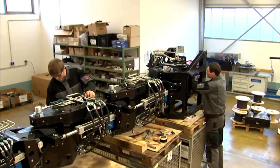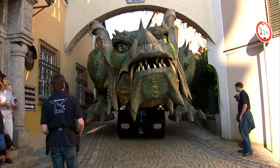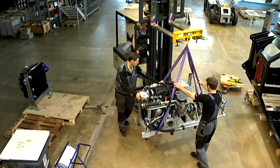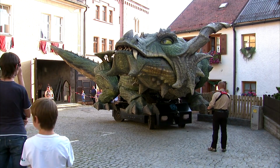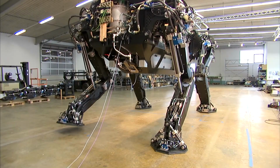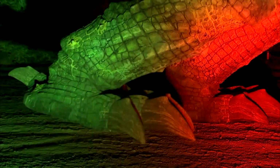The head and neck structure is mounted to the assembled machine. It is constructed using lightweight material so that it can withstand stress and keep up with force exerted by the powerful hydraulic cylinders, which enable the jaws to open and close without any challenges. Pneumatically fluid muscles are also used in the machine to communicate different expressions, almost like a dragon in real life.